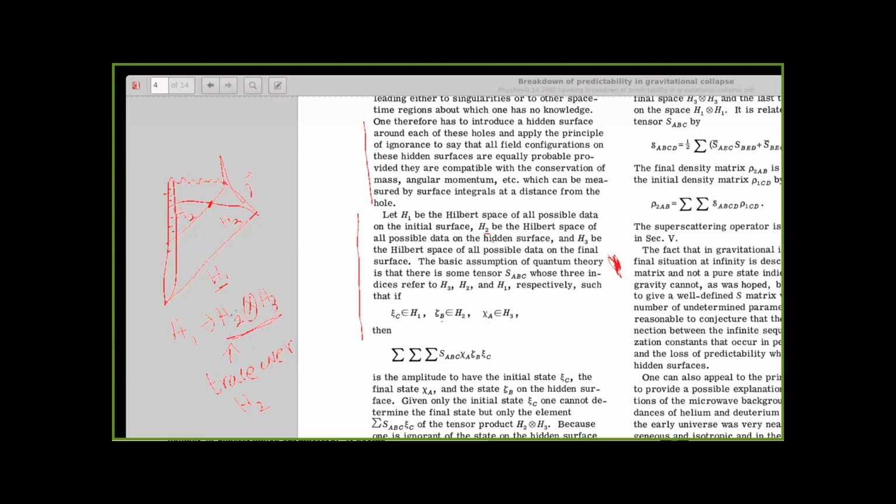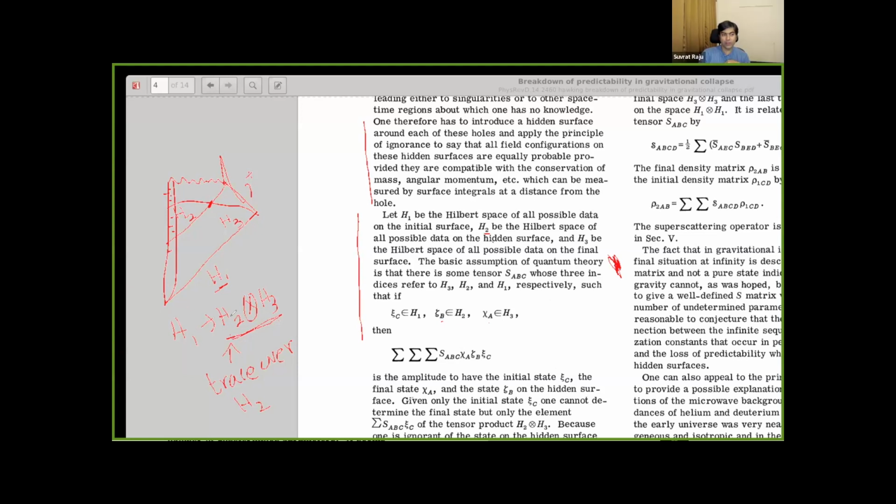Yeah, sir. In the last lecture, you told that the time and space won't change their sign and won't change anything. It's because of the coordinate system only, isn't it? Yes. So now, but Hawking is saying something about the hidden surface. It shouldn't be like that. It's just a matter of coordinate system, isn't it?